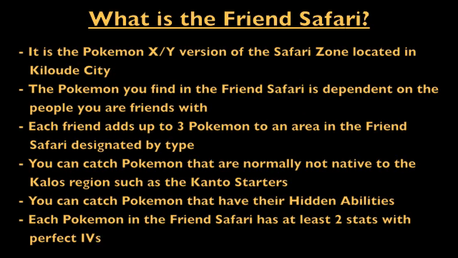So what exactly is the Friend Safari, you might be asking? Well, the Friend Safari is the Pokemon X and Y version of the Safari Zone, and this place is located in Kiloude City, which is a city that you only have access to after you've beaten the Elite Four. Now, this isn't a spoiler at all because you can go to the Safari Zone in 6th Gen after you beat the Elite Four, so don't worry about this. It's not spoiling the story whatsoever, so don't freak out if you have not beaten the game yet and you're seeing this video.